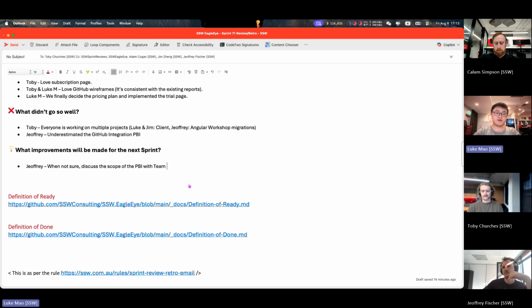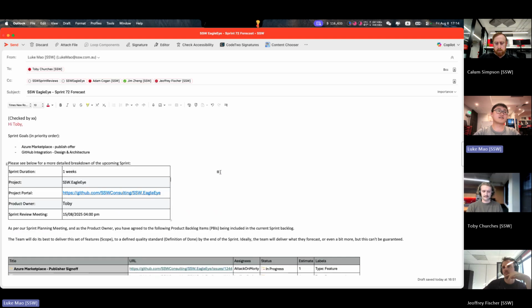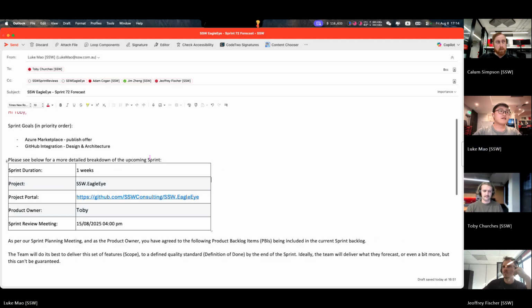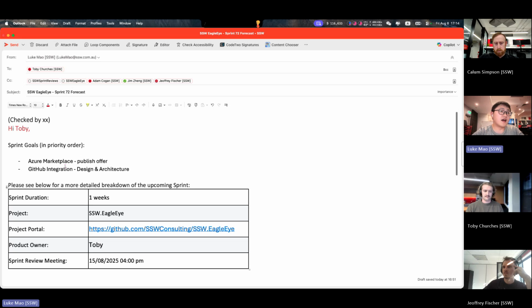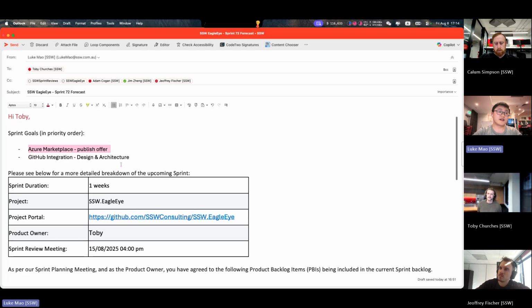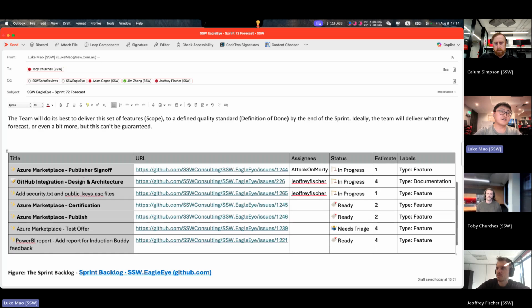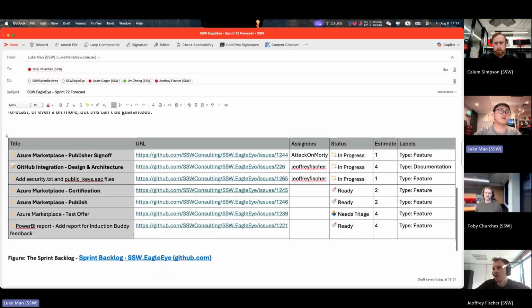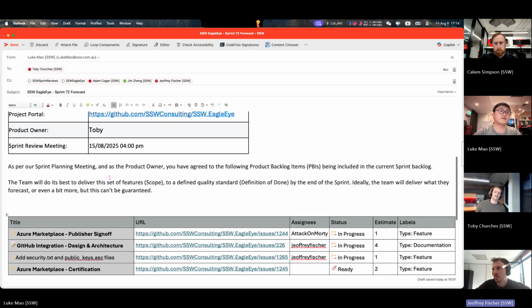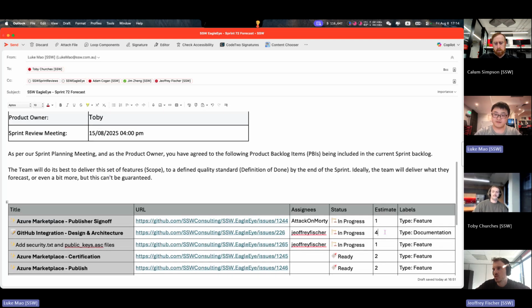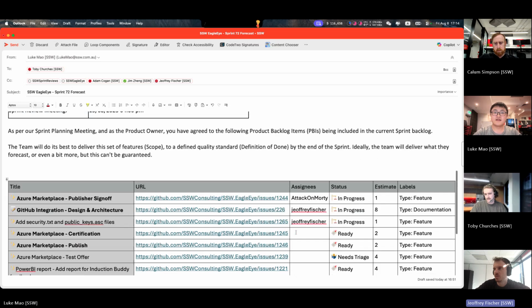That's the retro. I will go to the forecast. For next sprint, we will be focusing on population offer and still the GitHub integration design architecture. It is 1 week. And I highlighted all the PBIs related to our goal. Change the second one from 4 to 8 in the table, because I just changed it before.